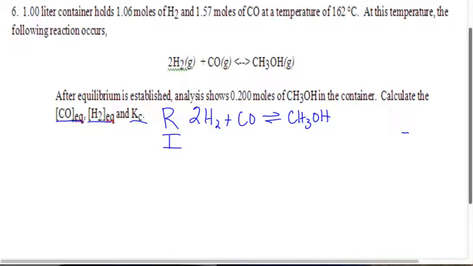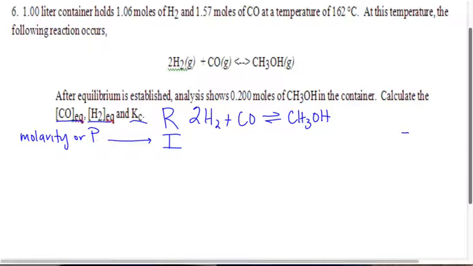I stands for initial concentration or pressure. So the only things you can place in a RICE table are molarity or pressures, at whatever unit they use: atmospheres, millimeters of mercury, torr, it doesn't matter. Looking at the information they gave us, did they give us some initial concentrations? They gave us some initial moles, right? But can I figure out concentration? I know what you're going to say, and you're right. Go ahead.